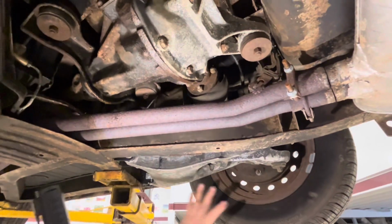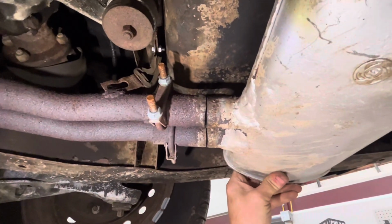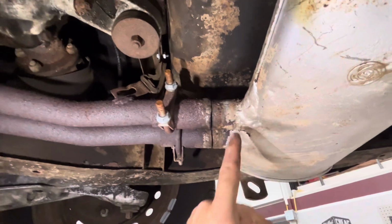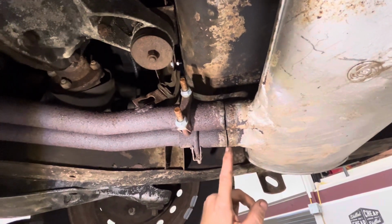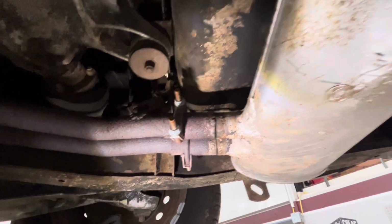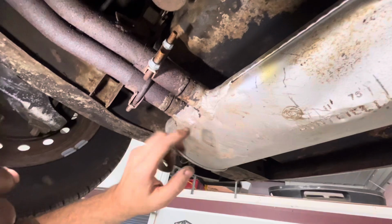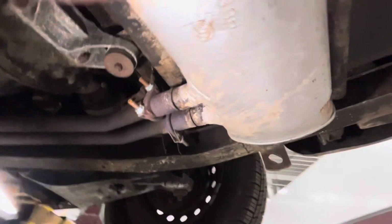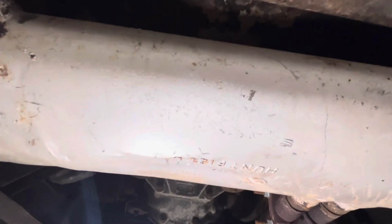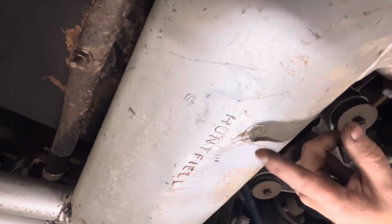Now, he said there was an exhaust leak on this thing, and well, obviously we got one right there. At some point it looks like that was brazed together, and the brazing is broke on both pipes. Plus, you can see somebody brazed the heck out of this trying to make it last a little longer. So it does need a new muffler. Oh heck, that's a factory muffler. It's dated 1175. And it's got the British Lighting stamp on it right there.